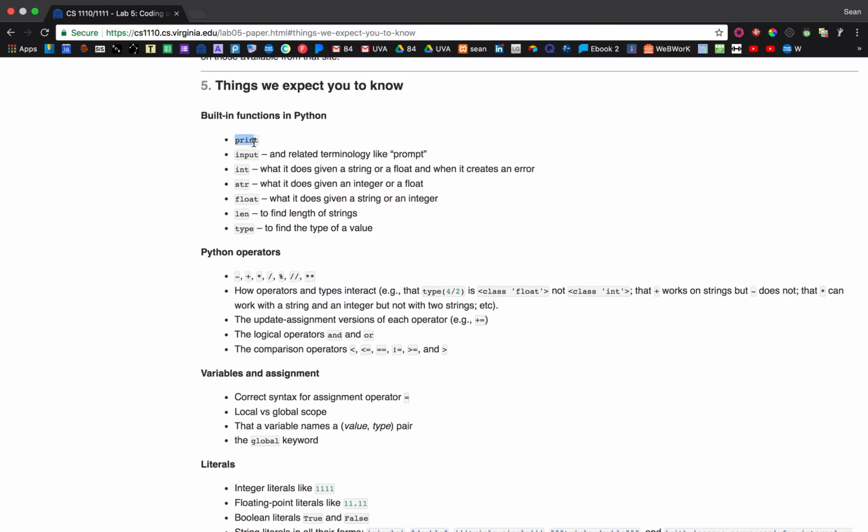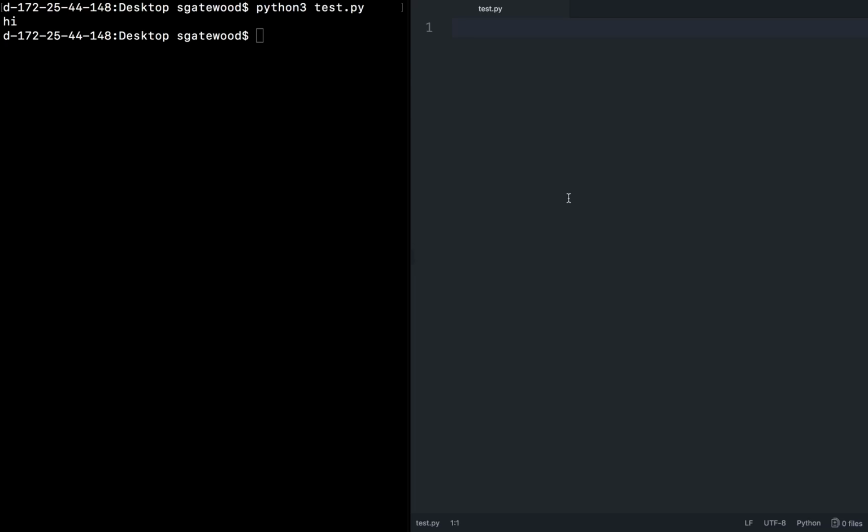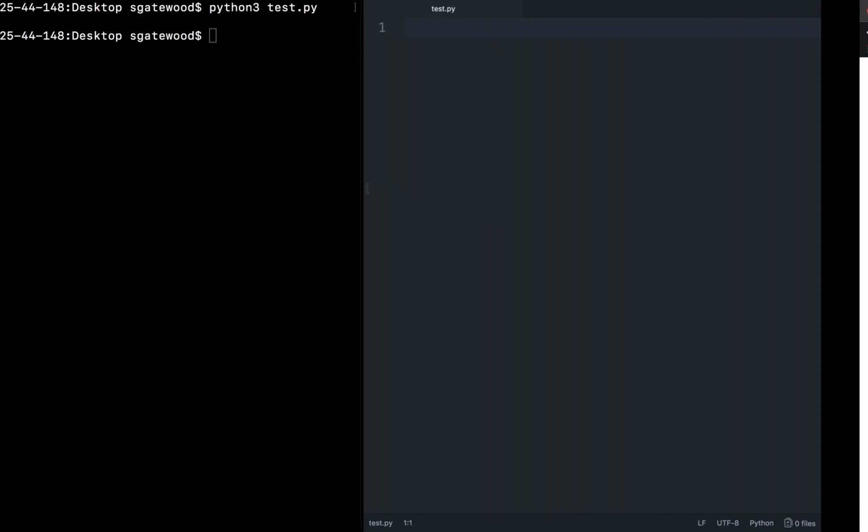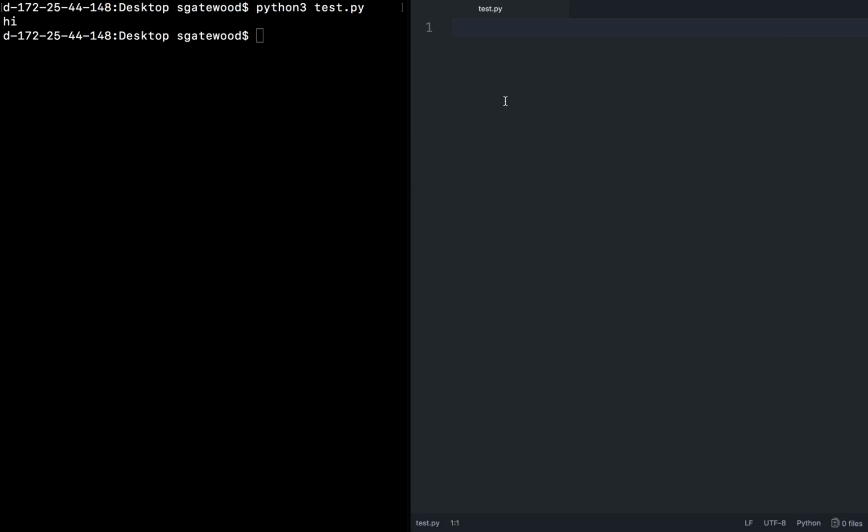So first we have print. And don't worry that I'm not using PyCharm, it's the same thing. So print. Alright, what does print do? Well, let's go back to the very, very basics and talk about what even is anything in Python. I mentioned these in my previous videos too because I think this concept's really important. So Python's a programming language, right?